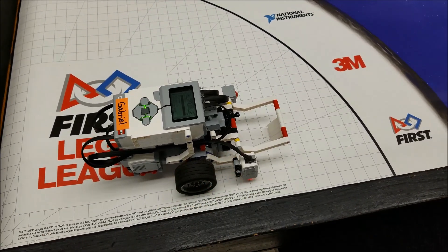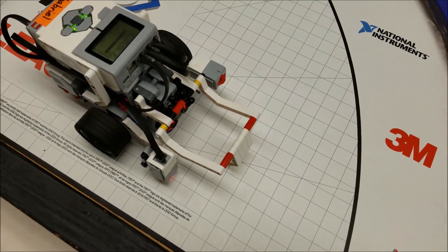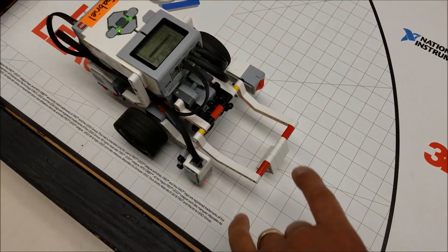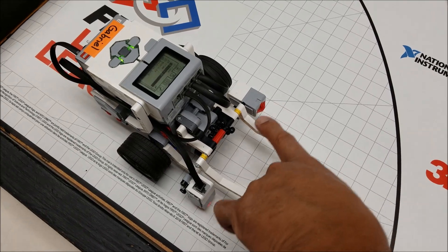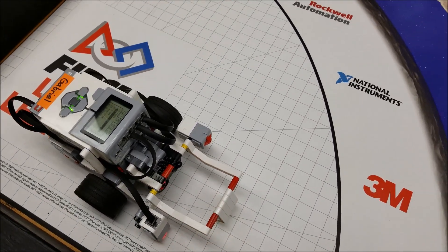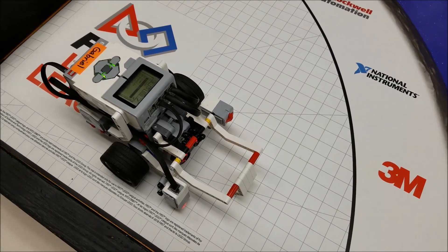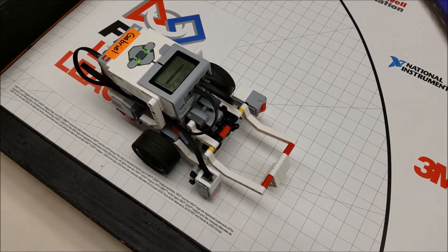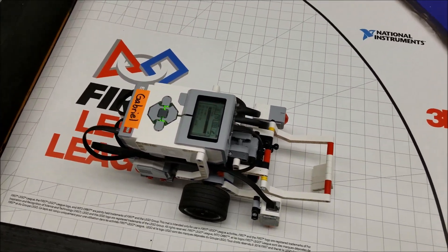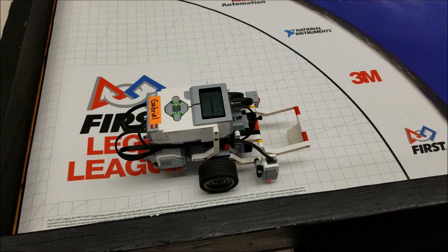What's really neat is you can just take — we don't necessarily need these sensors on right now, but these can come off so easily to get other missions done. You just have to talk with your team, have them figure out what they want to use, in what order they want to use it, and to get as many points as they can.